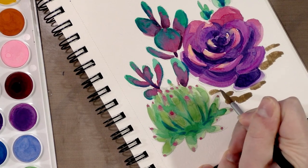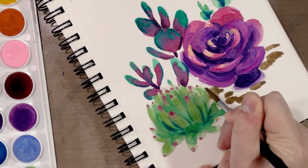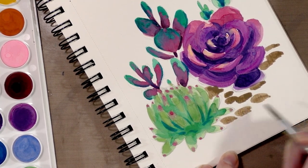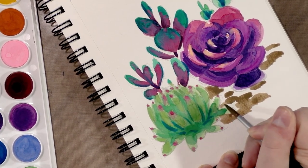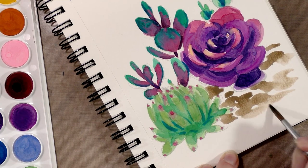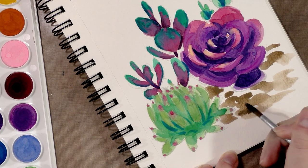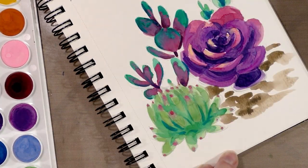Look how vibrant this — I don't want to call it a yellow ochre because it's more like a buff — but it's going down really nice, good color saturation. It's not going to dry this nice, as you guys know now. Let's even blend it out a little — it looks fine. Even as I'm working with it I'm like, why was I complaining? But I promise you, once it dries it's not going to look that nice.